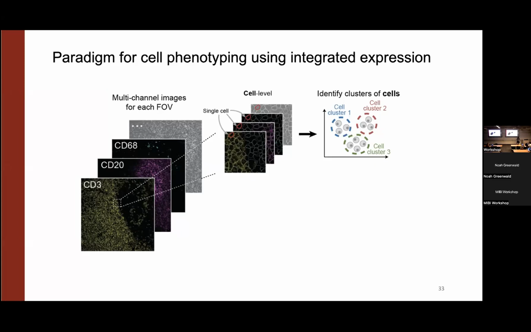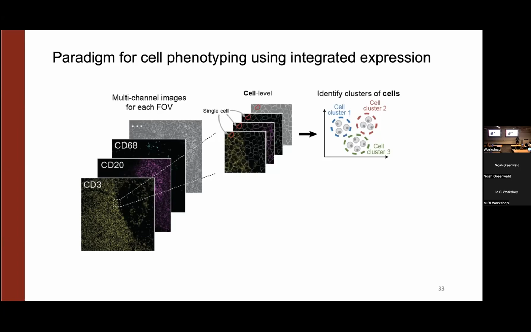So that gets you to something like a cell table, what Noah mentioned you would also see in CyTOF or single cell RNA sequencing, where you have all of your cells as rows and as your columns, all of the markers in your panel. And the numbers in those tables are simply the summed up or integrated expression of that marker in that cell. Then we would feed that table into some unsupervised clustering algorithm.